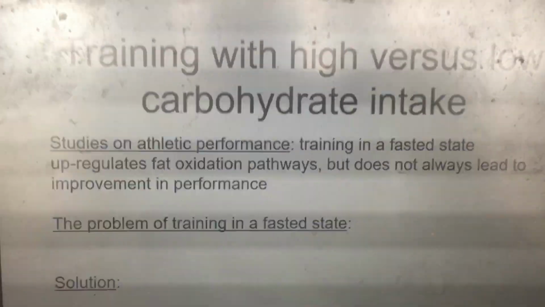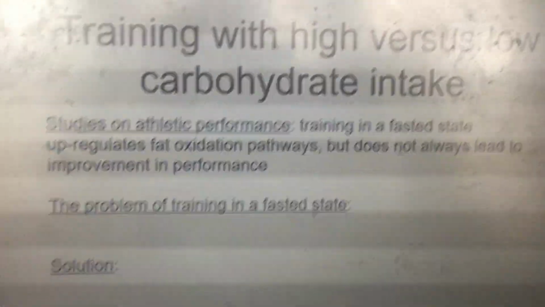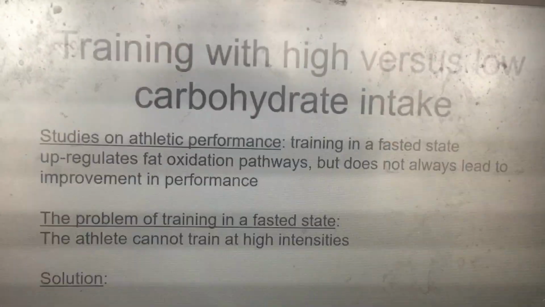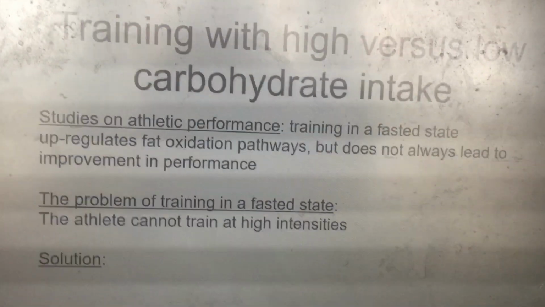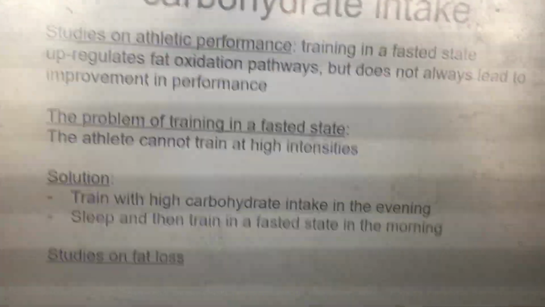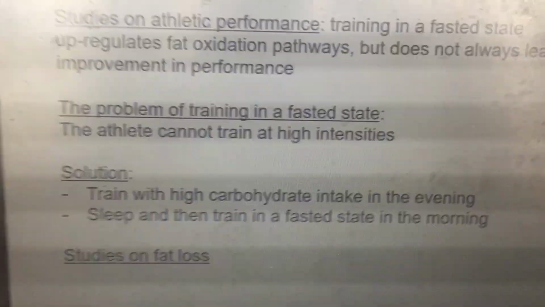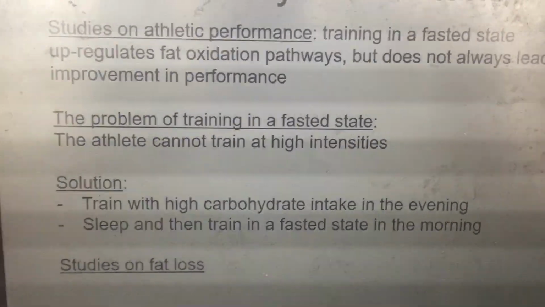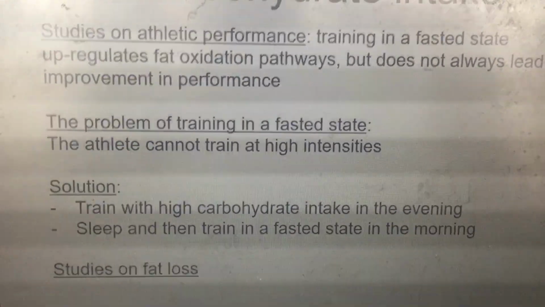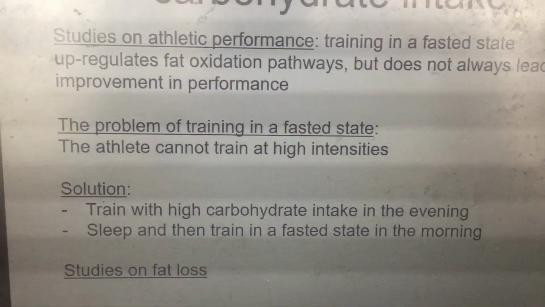Now, some studies show that it translates into better performance. Some studies show that it doesn't. One of the problems with training in a fasted state is you can't really reach high intensities if you're feeling weak because you're fasted. So one suggestion, and this is from some Australian high performance scientists, is to train with high carbohydrate intake in the evening so that you get a quality training session in, and then train in the morning in a fasted state so you get that stimulation of fat oxidation.